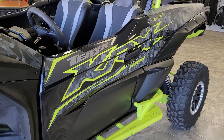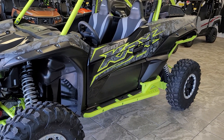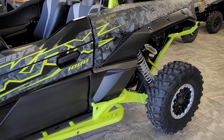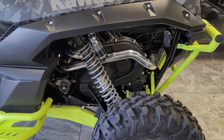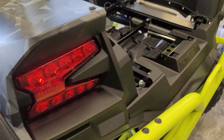Hey everybody, it's Jared here at Big Pine Sports. You're looking at a 2021 Kawasaki KRX 1000. This is the model that has the Force Turbo on it. We are going to go do some videoing with it right now. There's been a lot of you asking about a cold start video, wondering what it sounds like.